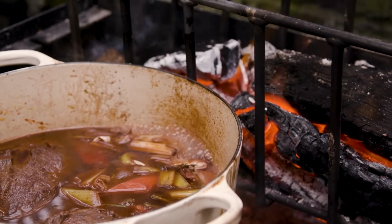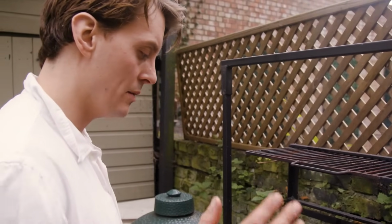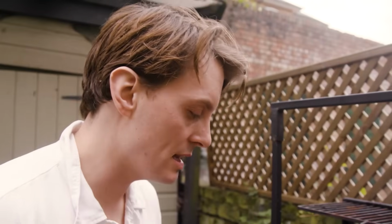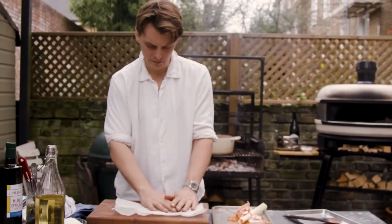Mate, that is looking good. Just bringing the stock up to the boil, and then we're going to put a cartouche on it to keep that liquid all in there and let it steam slowly. Cartouche, you just need a bit of greaseproof paper that's bigger than the pot.